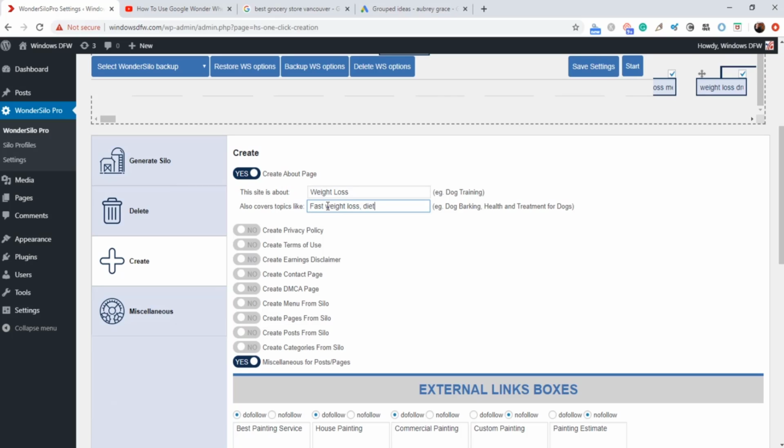Just like when you're building out a WordPress site, it asks you for that, right? Okay, true. Okay, and then you can create privacy page. Contact, any others? Yeah, just do the DMCA page.